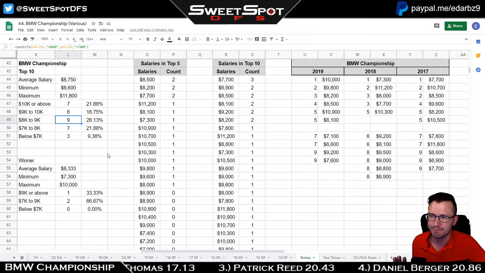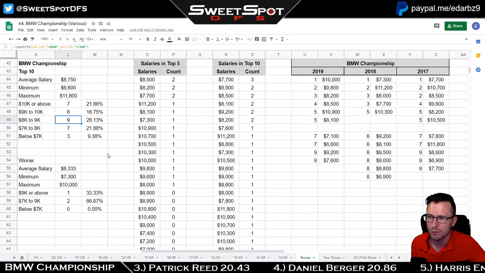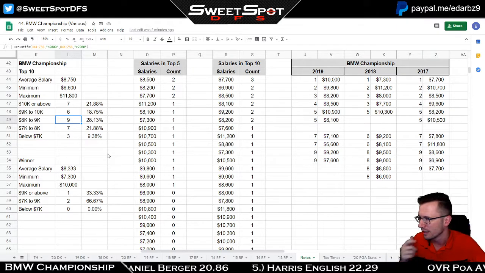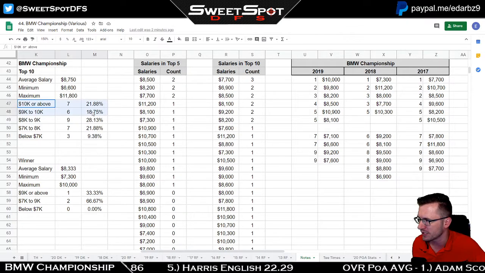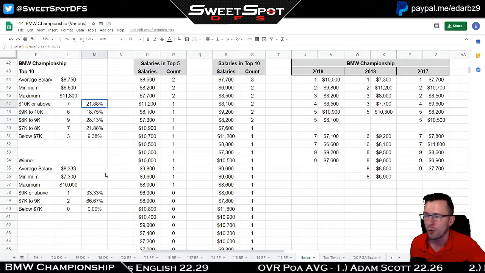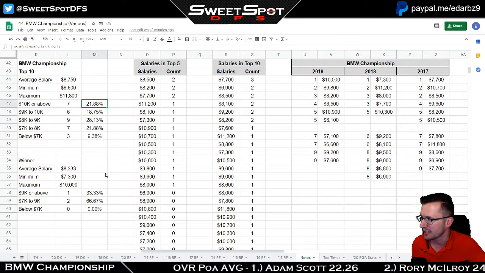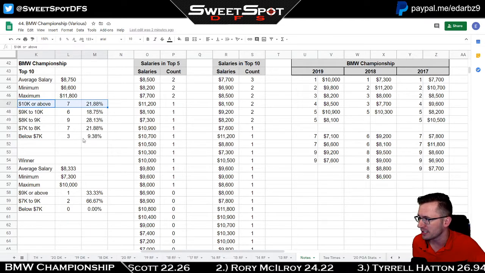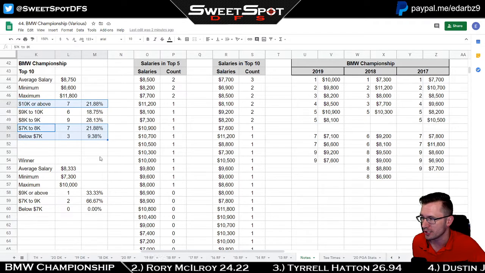And I kind of believe that if we're creating lineups, we should be mix and matching, basically. So if we're doing a strategy of something like this, say 21% of our lineups have a 10K or above golfer in it, we're probably going to have to dig into these two ranges a little bit more.